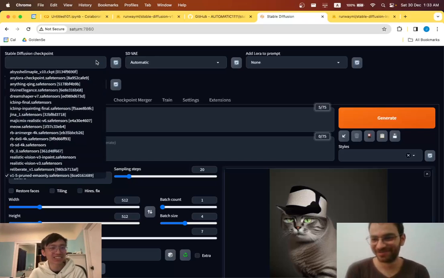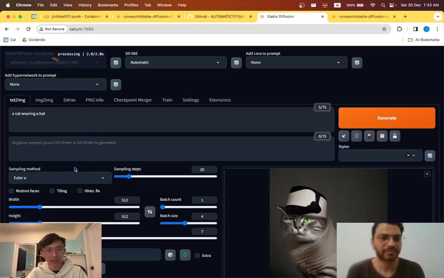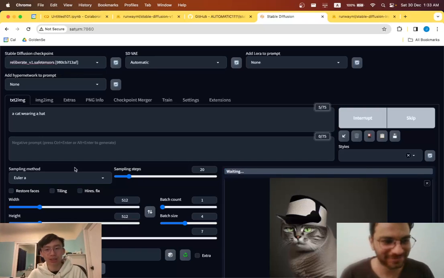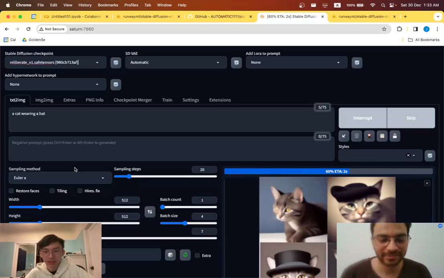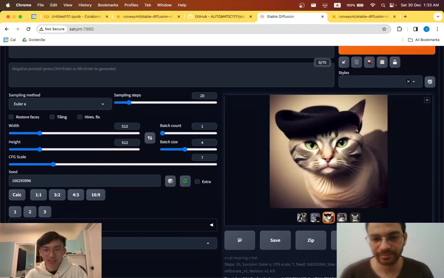So you can also specify other models as well. This Reliberate one is actually slightly better, I found. These are fine-tunes of the Stable Diffusion model. Okay, let's see. Yeah, you get more cats, and they're slightly sharper.